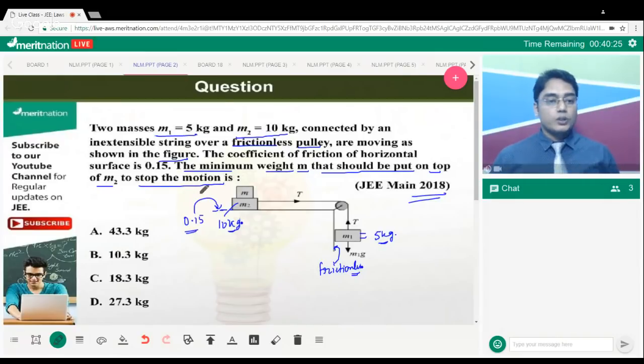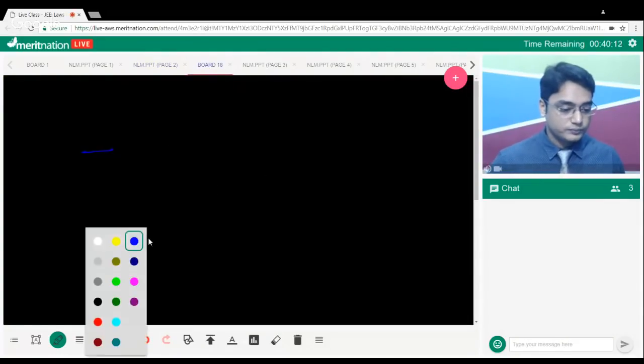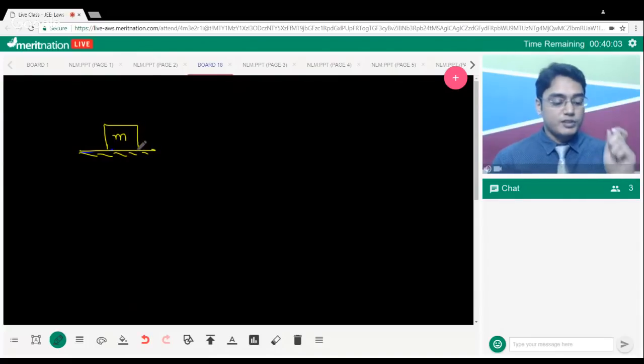So guys, to solve such type of question, if we are dealing with questions of Newton's law of motion, we have to consider two things. First, let me show you this one. Let's suppose this is a surface and a block is placed on this surface. The block has mass M and is placed on this surface.